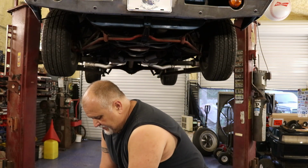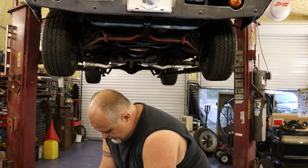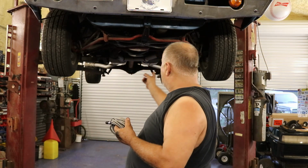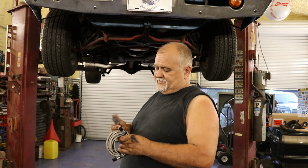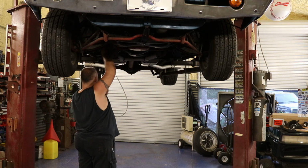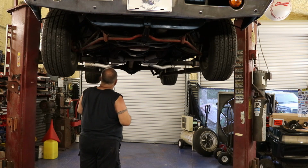One thing that I was kind of worried about on this is the line, it's not very long, this is a pretty long car. So while I got it up in the air, I think I'm gonna just run this line underneath where it's going to be going and see how much I got on each end to see if it's actually going to be long enough. I believe we're going to be long enough. I just got to figure out how I'm going to run this.